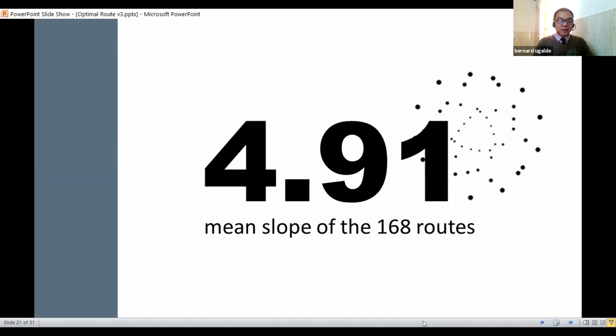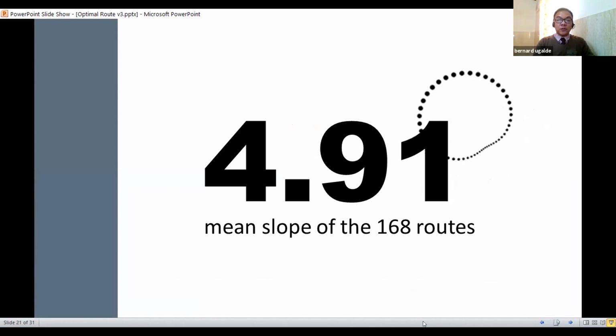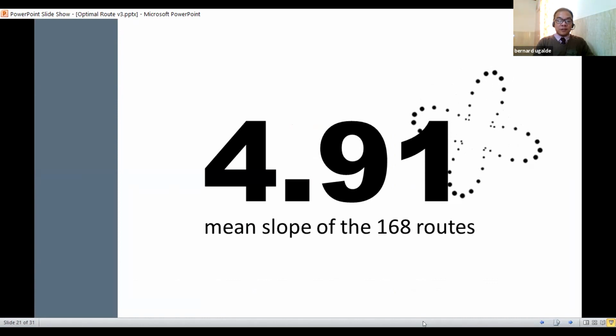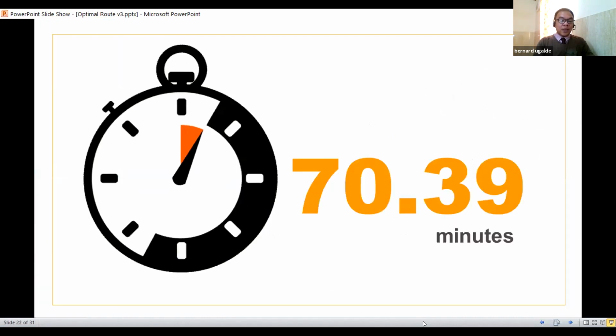Based on the quantitative measurement, the mean slope measured at 4.91 degrees. This implies that most or the majority of the roads in the city for mobility impaired persons are elevated. This contributes to the battle of people with ambulant disability when navigating around the city. For them, a planned travel route is a very important task. Based on the field experiment, the average travel time was calculated to be 70.39 minutes. This shows that people with ambulant disabilities take time to propel their wheelchair to reach their destination.